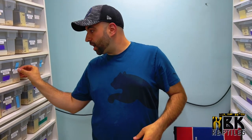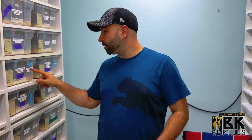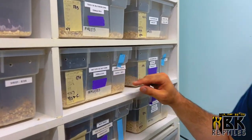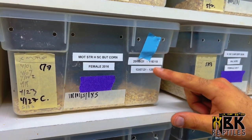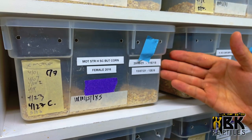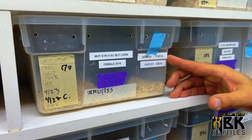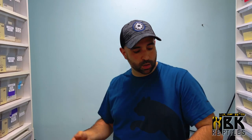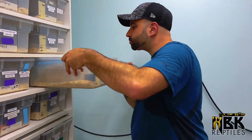I also have the stats from last year — on her first clutch she had 11 good eggs and one slug, a clutch of 12. This year she gave another clutch of 12 but there was less fertility. Is it because of the male, the timing? Anything's possible — we're going to evaluate that for next time. But right now we've got to make sure we feed that female for the next little while. I'm just going to write scaleless 39 on here so I know, and then we'll go do the other ones.